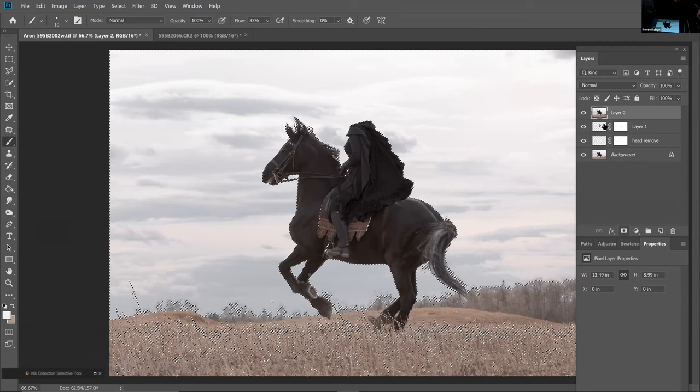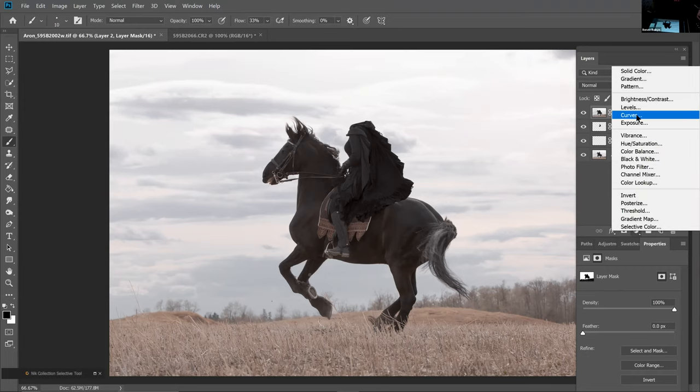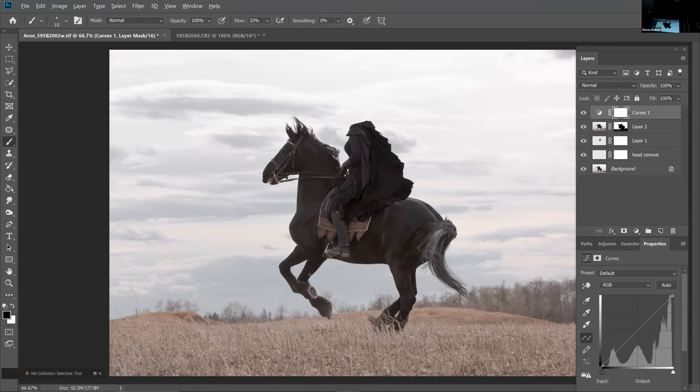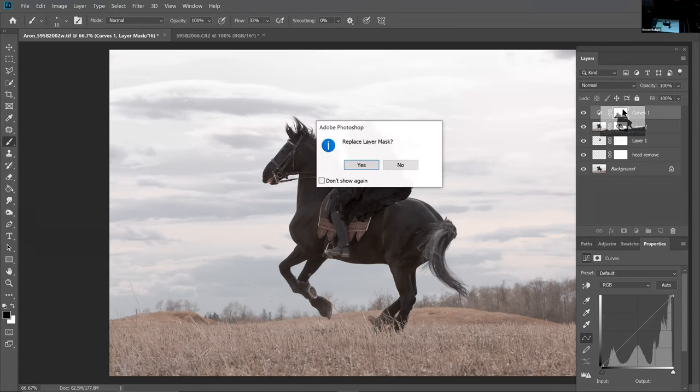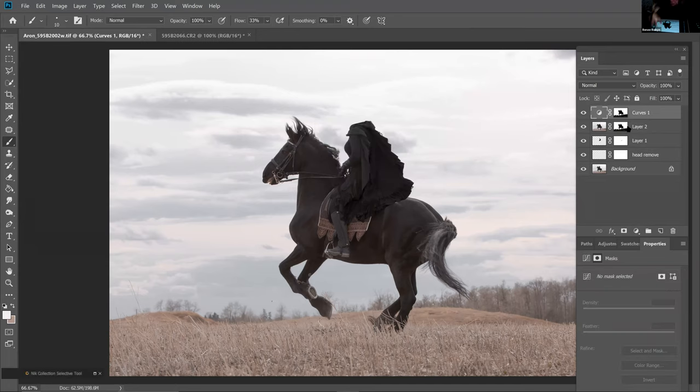So what I like to do here is this becomes my master mask. Because if I ever screw up a mask later and I want to come back to this, then I have this layer that doesn't do anything other than hold a perfect mask of what I've made already. So I'm going to go up here, create a curves layer, and Alt-click and drag, replace layer mask. I don't want to ever have to redo my first mask. I want it to be done and I want it to be perfect. So now I have this finished. I'm making this invisible and I'm just calling this layer mask.